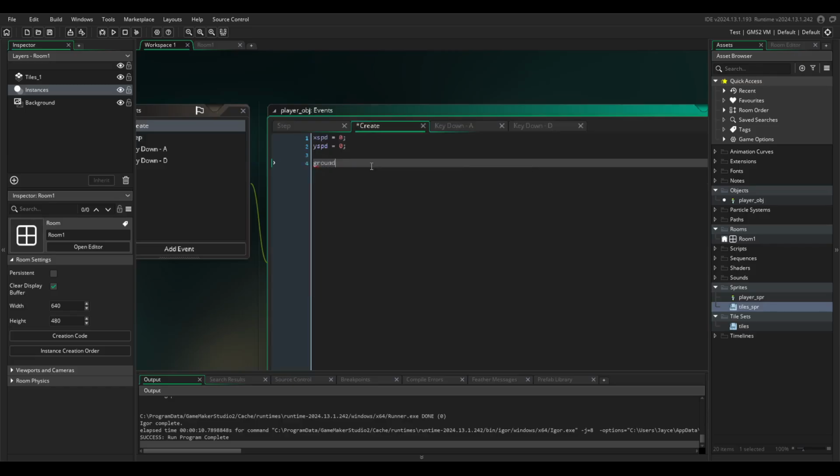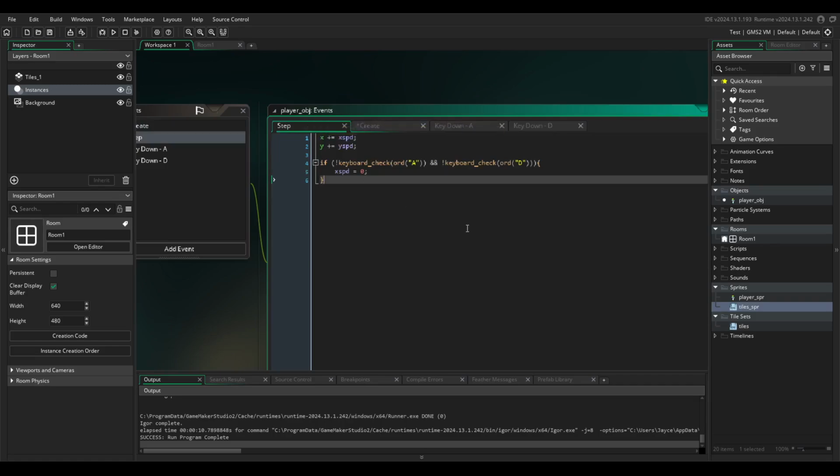We're going to go ground map, and we're going to call it layer tile map get ID. And now here we're going to put the name of our tile map, in this case, tiles_1 on the layer. So now we can use ground map to refer to this, so we don't have to type it out every time, for the sake of simplicity.